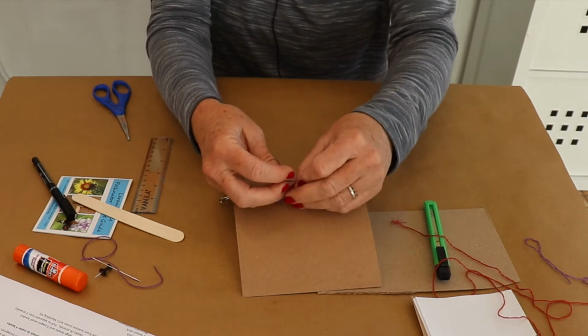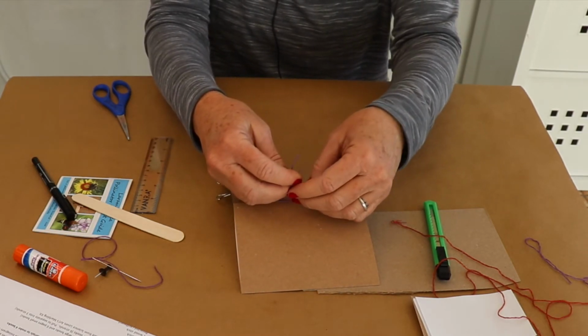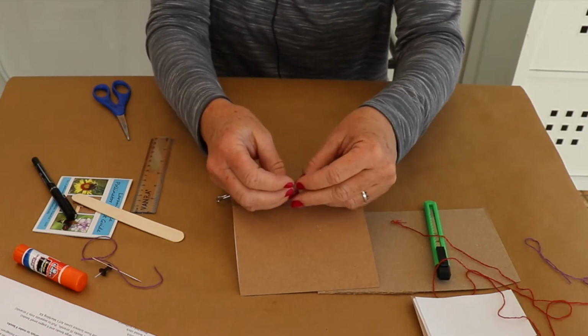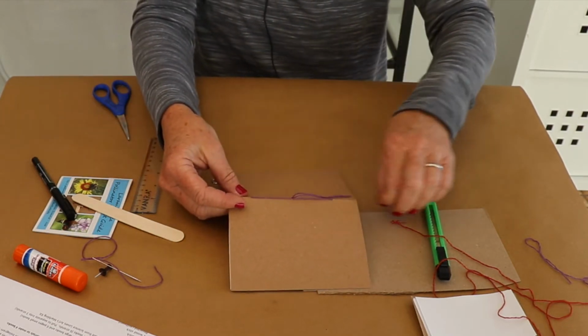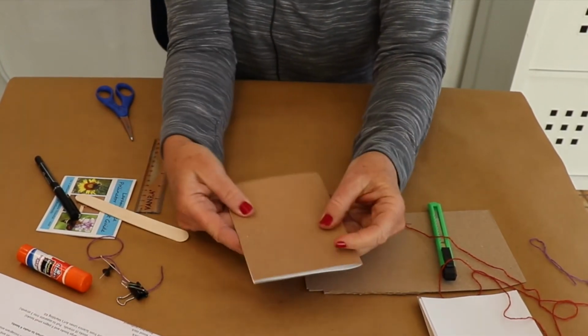Just a simple little knot just to keep it in place. But you can tie any kind of knot you want. You can start playing around with starting and ending your books in different patterns. We'll give you some examples of that. Take your clip off. Now you've got a pamphlet book.